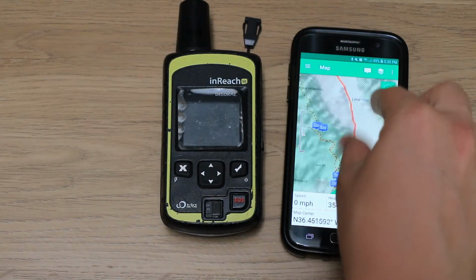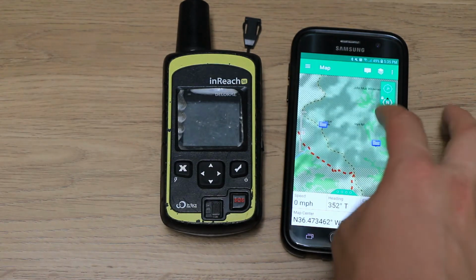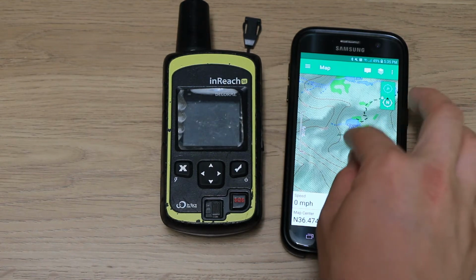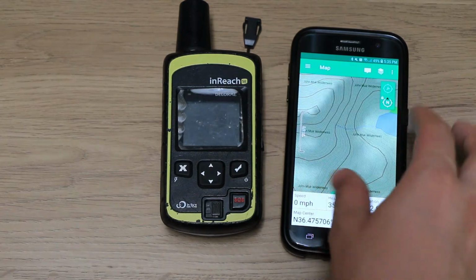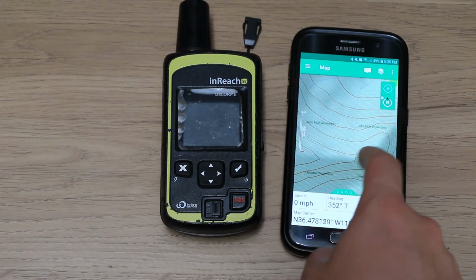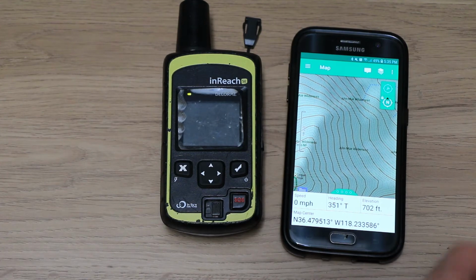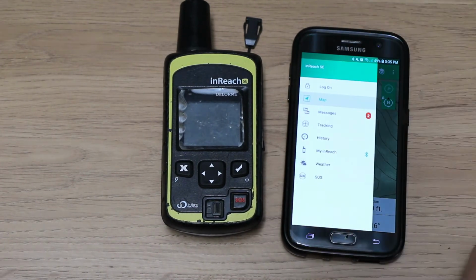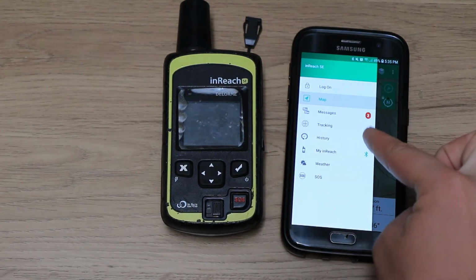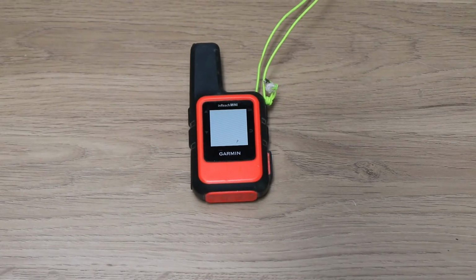I'll be honest, I still prefer to use a paper map, compass, and altimeter, but I've needed the help of the InReach before. Once to find my tent in a mess of trees, and a second time, without the app, to verify my altitude so I could pinpoint my position on a paper map and find my way back to the trailhead. Thankfully, I haven't needed to make use of the SOS feature, and it's my goal to never need it. Now, since this is electronic, let's talk about poor weather and battery life.